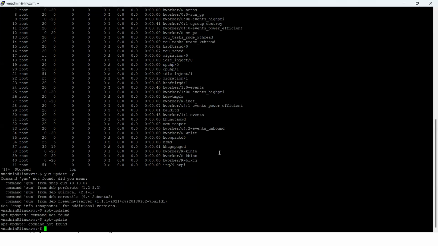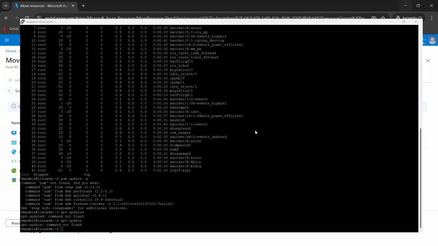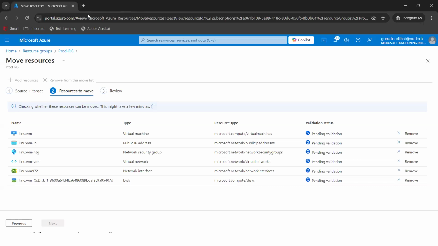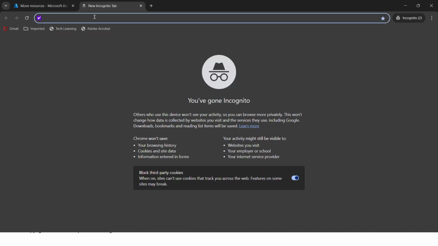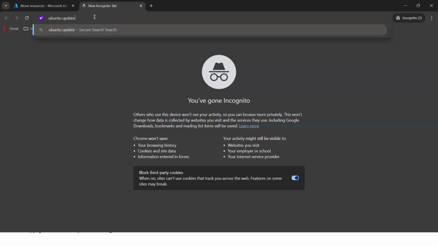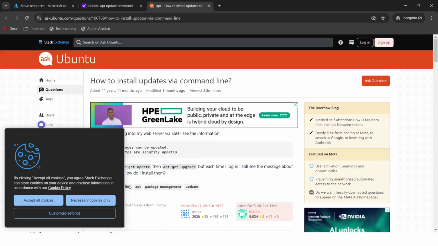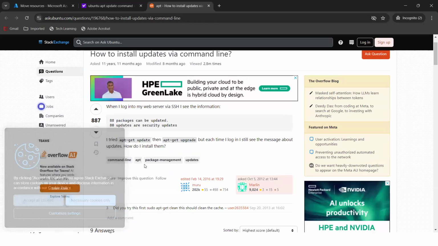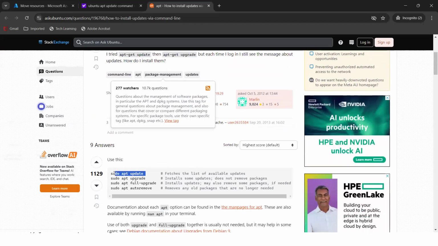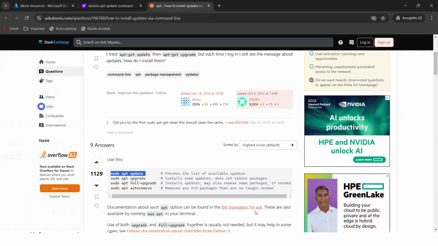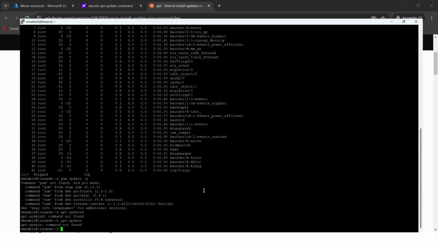What is the command? This is Ubuntu, right? Yeah, sudo apt update. So let me go here.